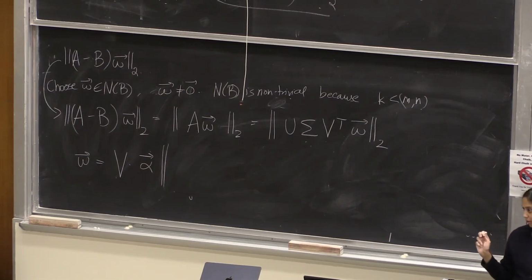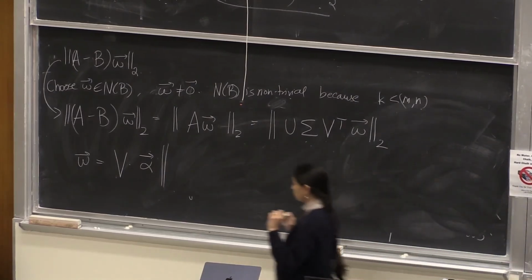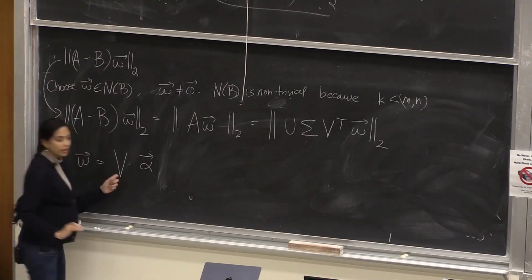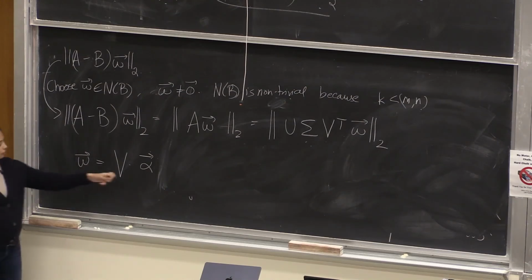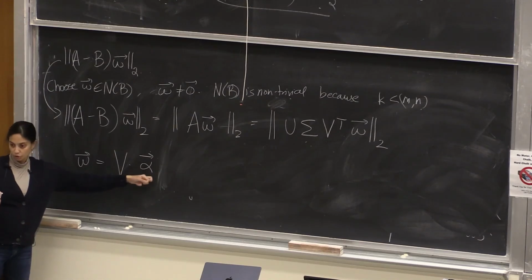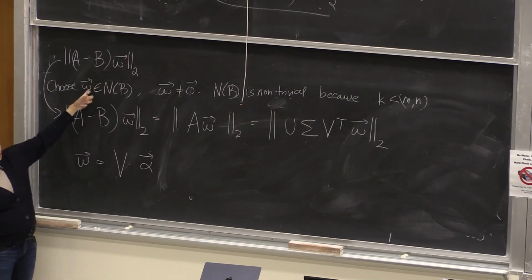So we have to prove that this unicorn exists, right? We're finding properties of W that we want. One thing to note is that V is an orthonormal matrix, right? So V is just a basis representation of R^n. I can always write any vector in the V basis, but we are going to have to find and prove that a W that satisfies all of our desires actually exists, okay? So we have to figure out exactly what alpha we're going to choose such that we can ensure that the vector is still in the null space of this matrix B.